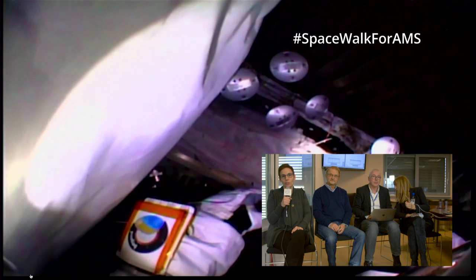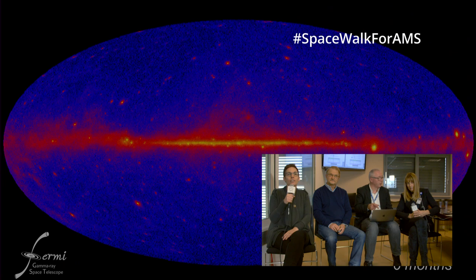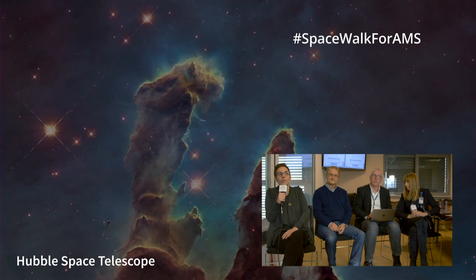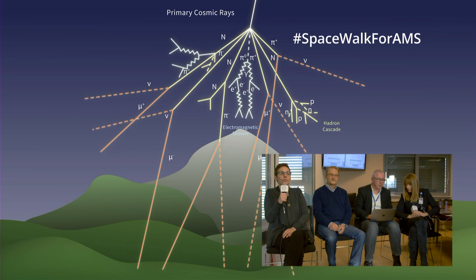From this we are having a lot of insights in the property of cosmic rays, namely what happened to them when they leave the sources and they propagate through the interstellar medium, which is pervaded by magnetic fields and particles, which are mostly proton and helium. And this is basically the background on which to start searches for new physics, like signals that may come from dark matter particles, or even to understand the asymmetry between the matter and the antimatter in the universe.